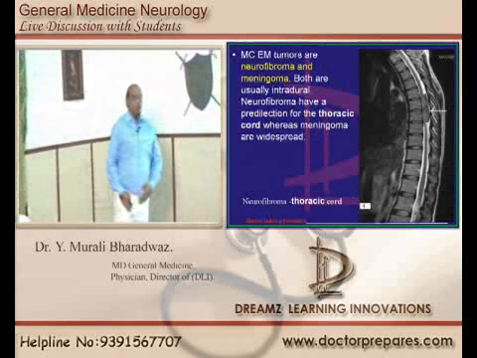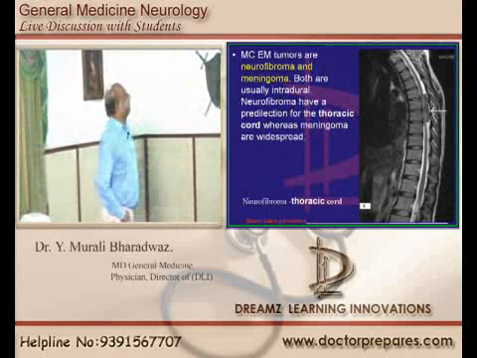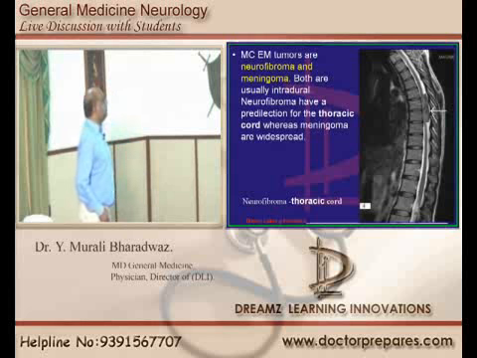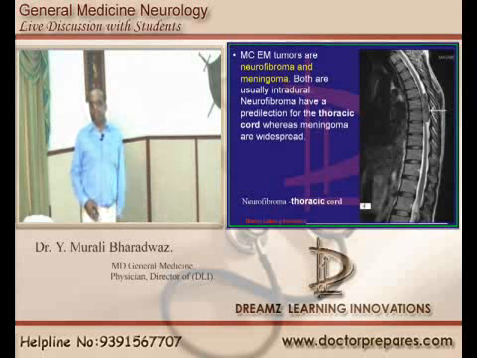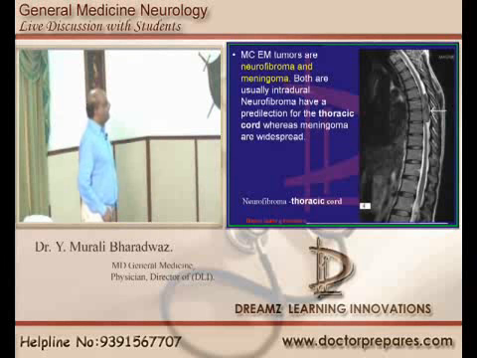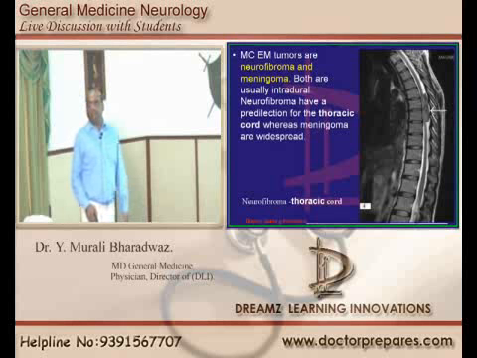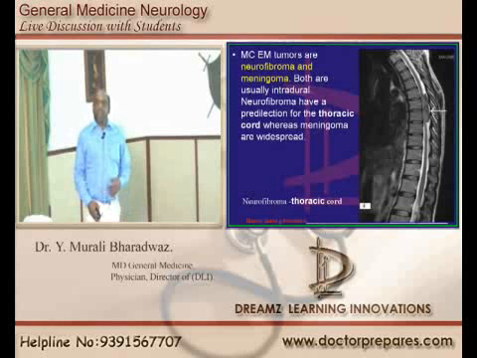Now if you say the most common extramedullary tumor, it would be neurofibroma or meningioma, and neurofibroma typically will be found in the dorsal cord, whereas meningioma is much more widespread. Because the examiner said, what did he say in the question, doctor? Bowel bladder involvement is there with the thoracic cord spinal cord compression, and there is an intradural enhancing lesion. That means it is an extramedullary intradural tumor which is causing compressive myelopathy.